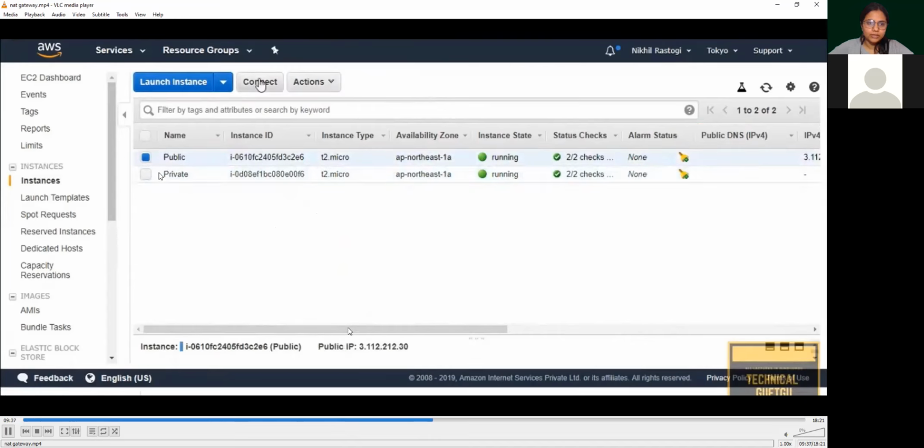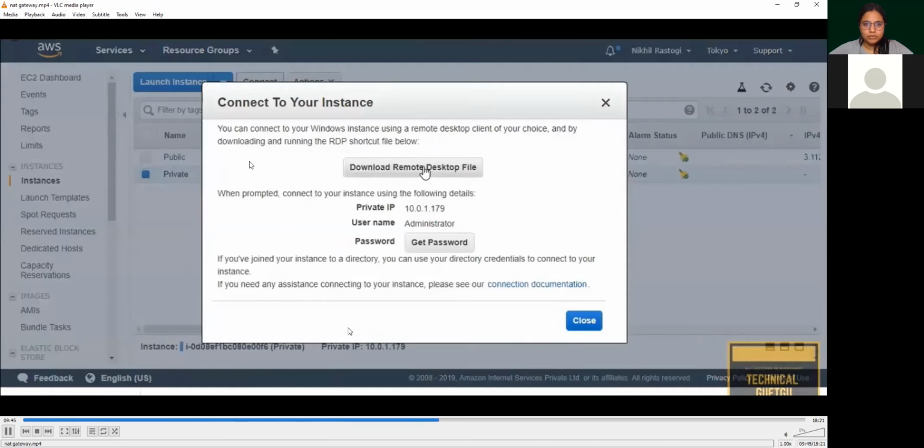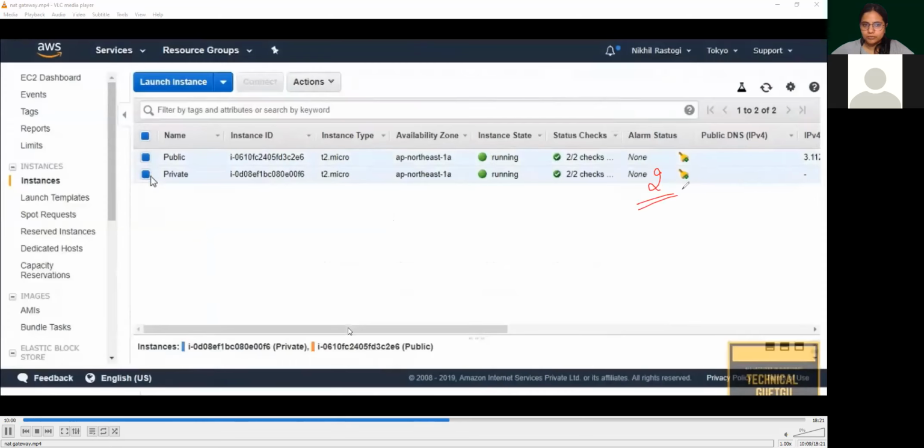Now first of all, we will take the public one and connect it with the web server. So just go with the private one first and download the remote desktop file. We will follow similar steps, nothing changes, but now we have two running with us.